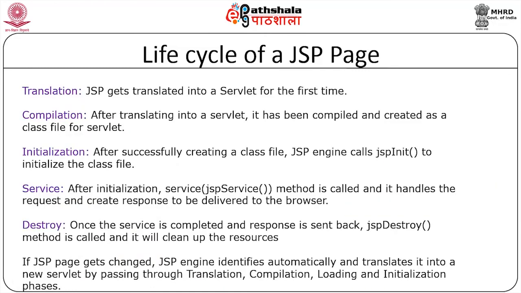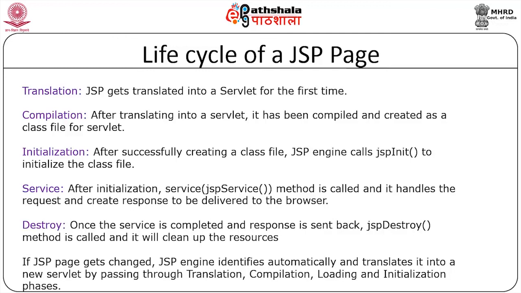So, the same thing has been summarized here as different steps. The first step we are seeing is the translation phase. In the translation phase, every JSP page gets translated into a servlet for the first time. In the compilation phase, after translating it into a servlet, the servlet gets compiled and a suitable class file is generated. This is as usual like our Java compilation phase. Then the initialization phase: after successfully creating the class file, the JSP engine calls the JSP init method to initialize the class file.